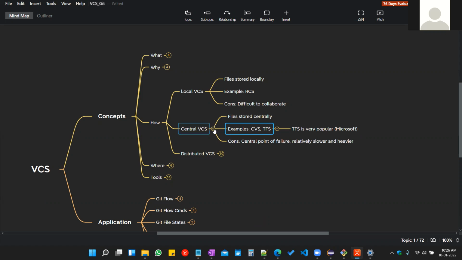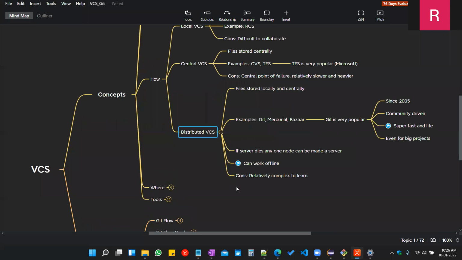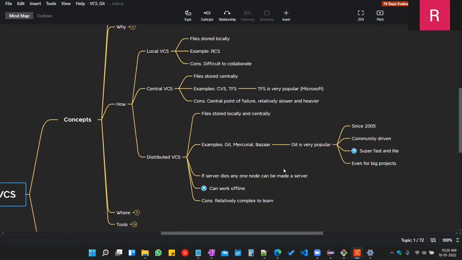All right then. So let's look into how distributed version control manages this. So this distributed version control is like the best of both worlds. And what it does is, let's say there are 10 people working on a project.